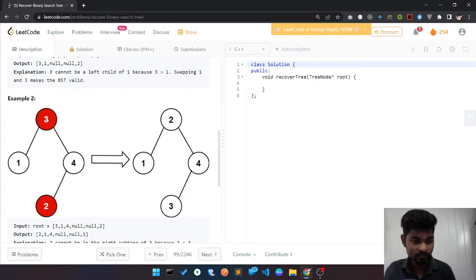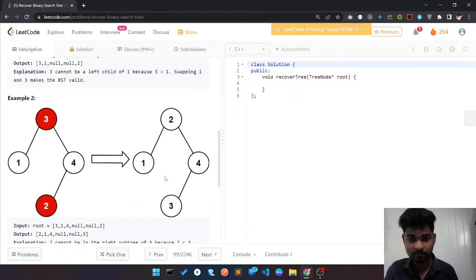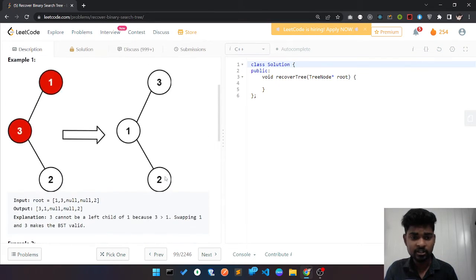But here you see this 3 is greater than this 2, which is not possible, because if it's a BST, all the values on the right of the root must be greater, but in that case they are not. So we are just going to swap these two values and return the tree. Now it's a BST because it's not violating the property. So that's pretty much straightforward.